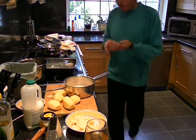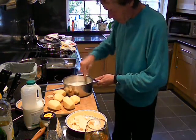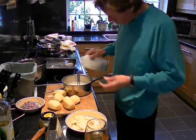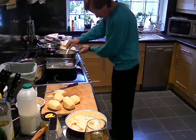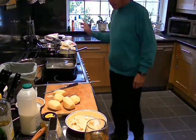Get yourself a little whisk and just give that a little stir. It's not looking quite enough, so I'm going to put a little bit more milk in there. Okay, put that on a low heat while we deal with the rest. Okay, that should do.